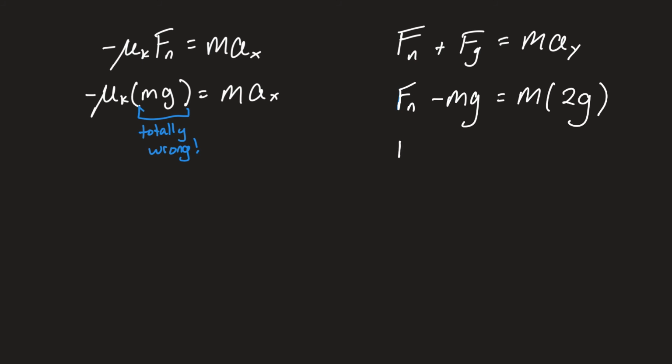Just about there. Now the normal force can easily be seen to be equal to mg plus 2mg. And lo and behold, we have a normal force of 3 times the weight of the block, or 3mg. Where have we seen this before? Well, you should be shouting out, oh, this is the elevator problem. This is somebody standing on a scale, and we're reading the value on the scale.